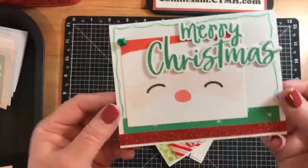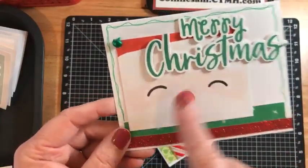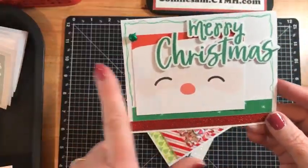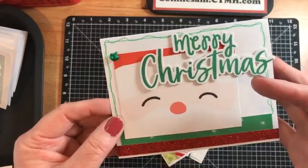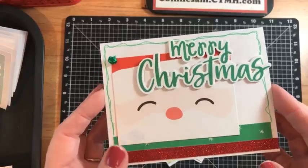This is one of my favorite cards. It was the simplest thing. White card base, a PML card of a Santa face, and if you flipped it over, it was vertical, but I liked it this way better. And I had this Merry Christmas cut out left over, and it was in such a weird green that it didn't go with anything else I had.